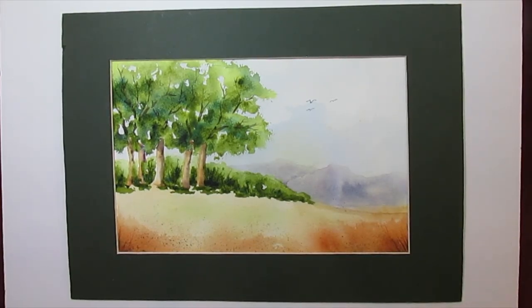Well, I think it's time to call this little lesson painting done. Remember to see practice paintings not only a way to improve your skills, but fun in itself. And often that little lesson painting is something special that you can use as a gift or put on your own wall.